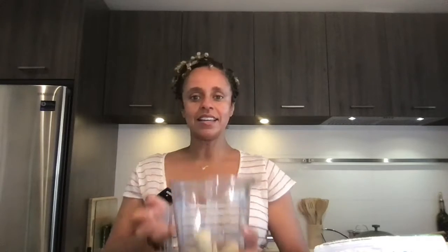So we've got the banana in the blender. If you're asking about ice — I don't do ice. Maybe it's because I grew up in Europe. I don't add ice to any of my beverages, not even something refreshing in the summertime. In fact, I'm the person that actually orders hot beverages all year round, so I always get my coffees hot.